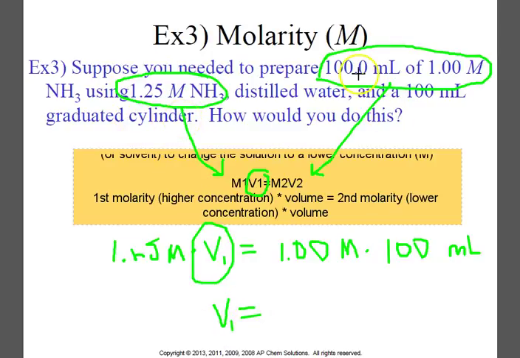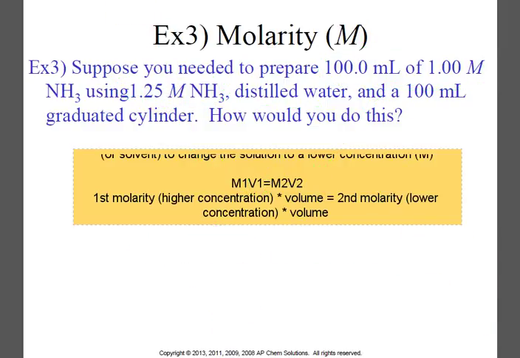Now, ultimately, you want to make a 100 milliliter solution. So how do you take this V1 that you get and make a 100 milliliter solution out of it? You add water. And the water is what makes your concentration go down. So the question it's really asking is, how much of the solution do you need? And then you're going to add water to it until you get to 100 milliliters. Okay, so let's look at how they work this out.